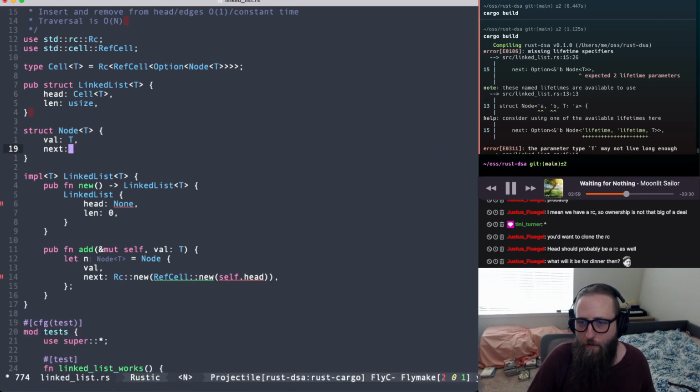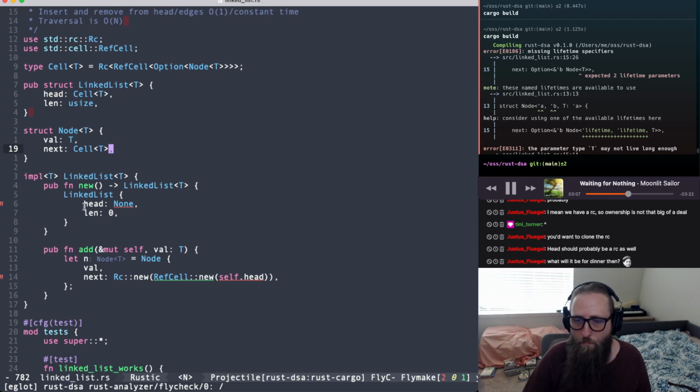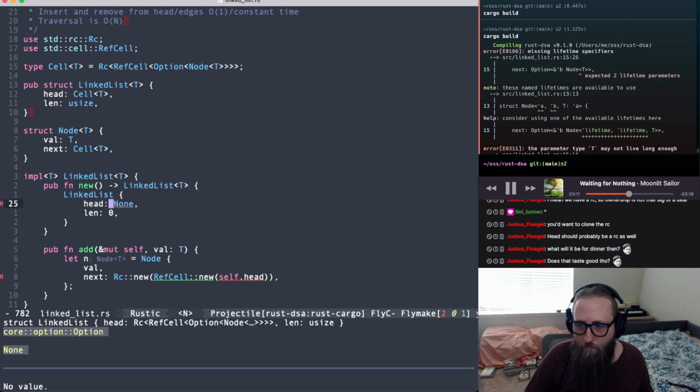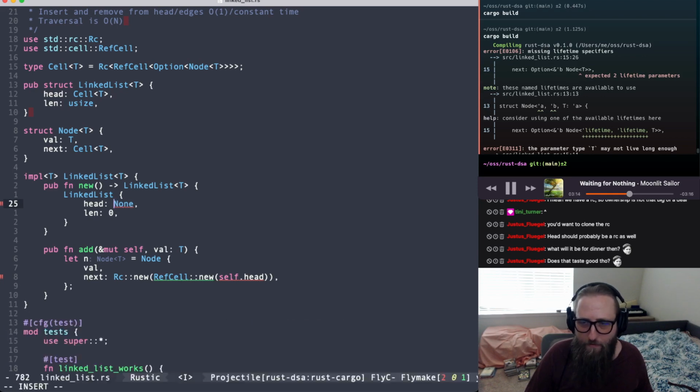Okay, so I already made that decision, so let's just make this Cell T, and there, that's prettier. Does it taste good? Oh yeah, naive data structures taste great. They taste really, really good. There is something I don't like about the way this is.